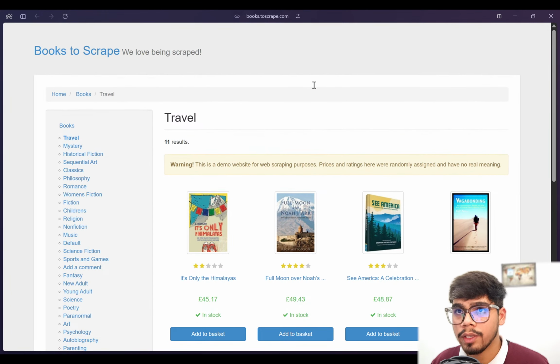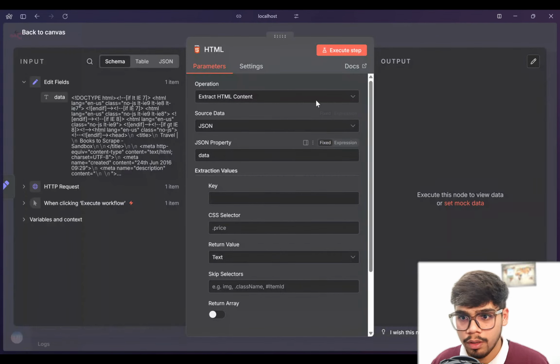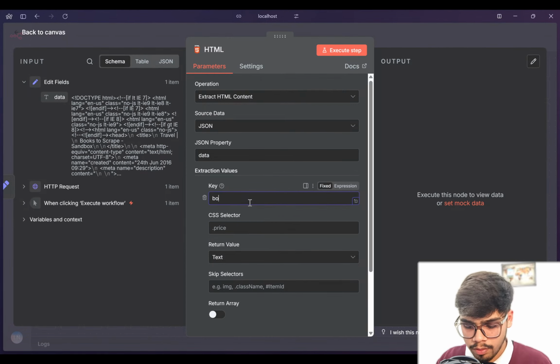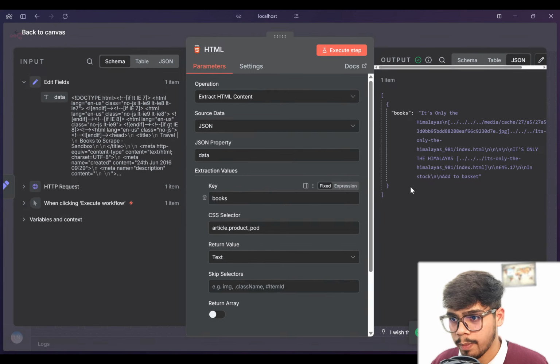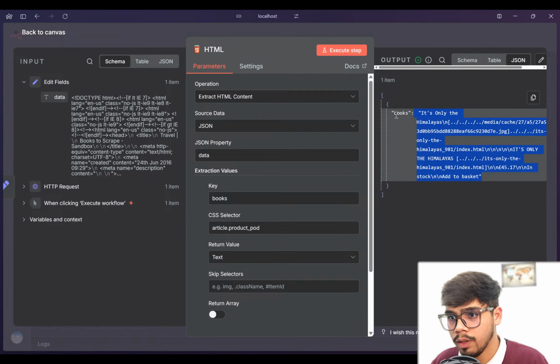But if you look at the structure of this HTML, you can specifically pass all the CSS selectors in this one, but to make it more clarified, I'm just going to use this selector first, article dot product pod. Now all of the book content is in this field.